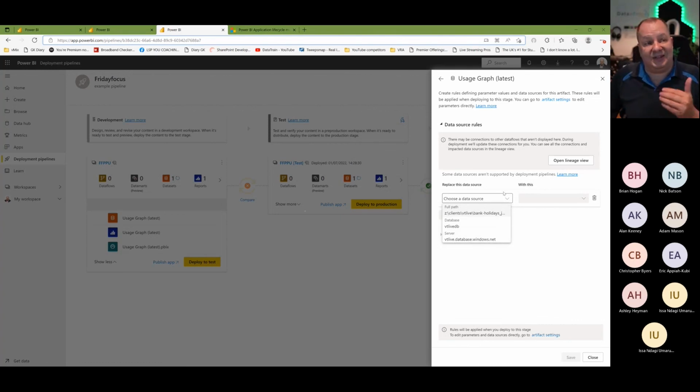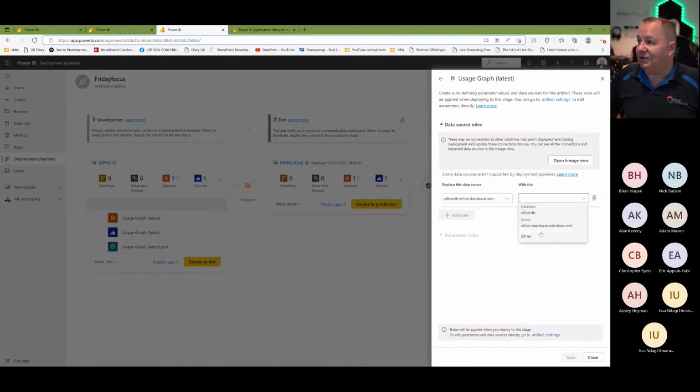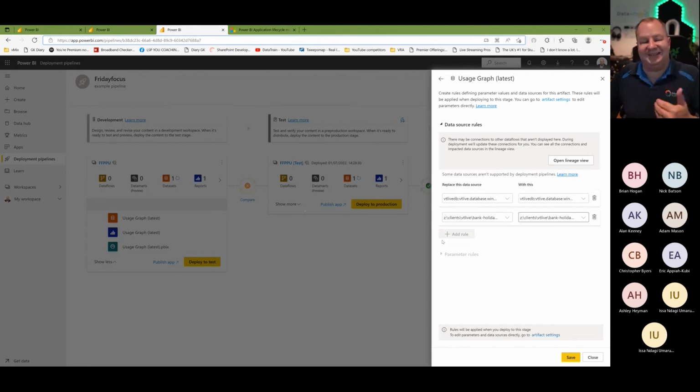Now I could have a different database for production, for test, and for development, and I could change the server name to reflect that, or the database name. Maybe there's the same server but multiple databases, for example. So I get to choose some of those settings. I'm not going to go through and do that, but if I choose the server, I could change and have a different one and add a rule in for, say, my file paths. And if these were different, I can add in these different rules.